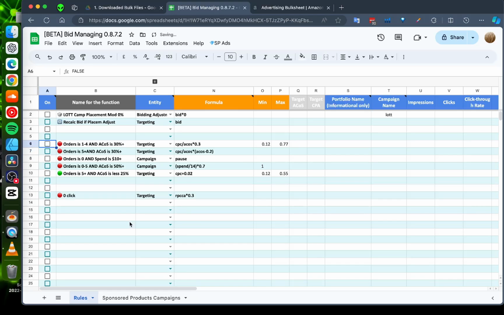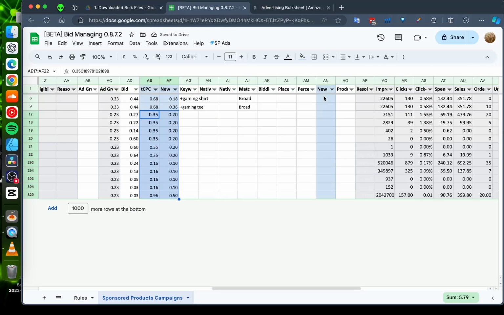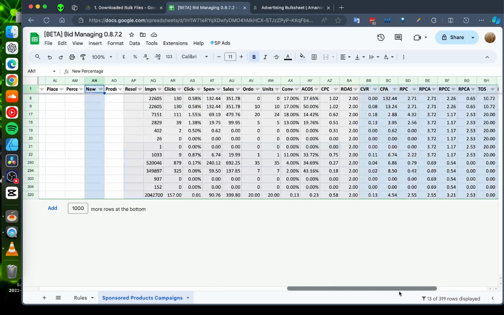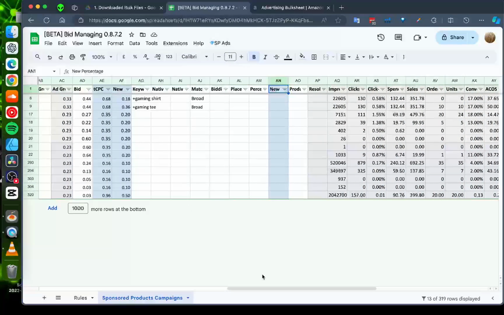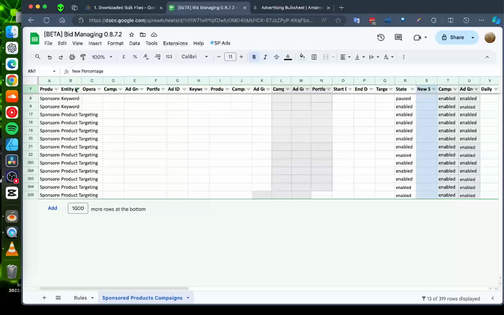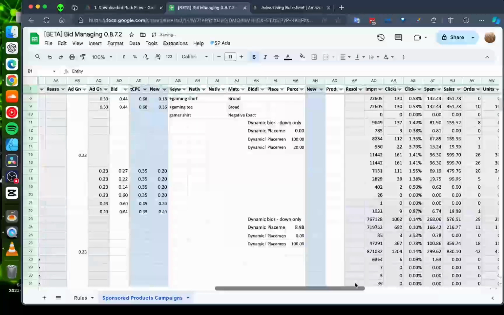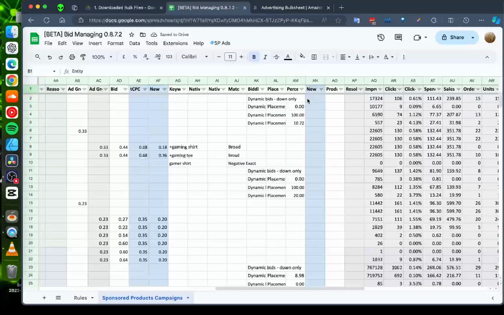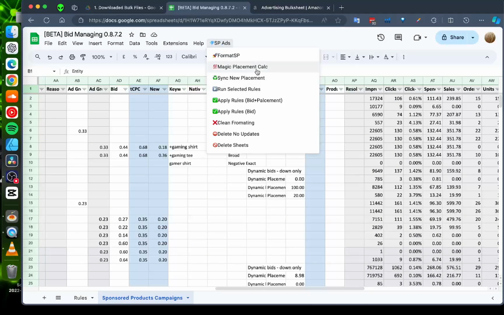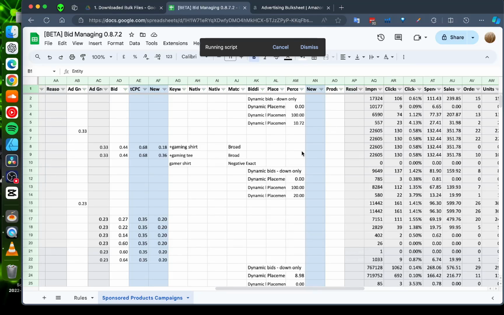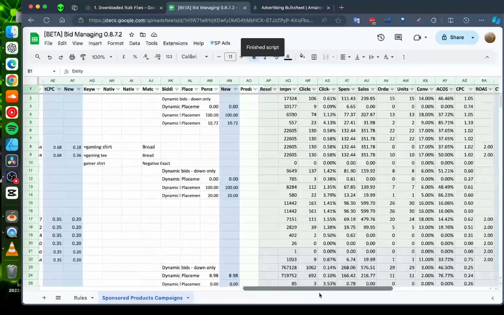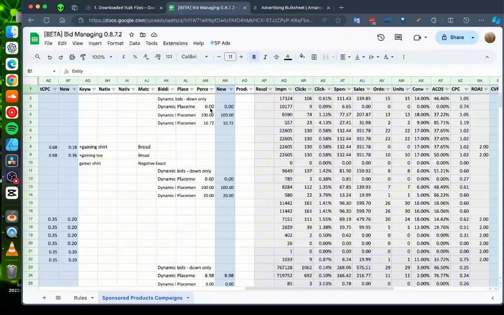Right, let's step back a bit. Whenever you calculate a new percentage here, let's have a look at the magic formula, because I developed the formula that will calculate the new bid. So, the magic placement calculator, yeah, it calculates it correctly. So let's pretend that these were all zeros.